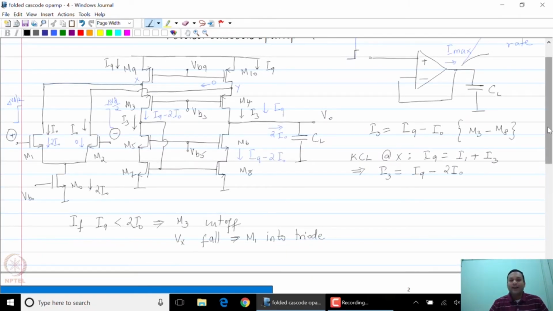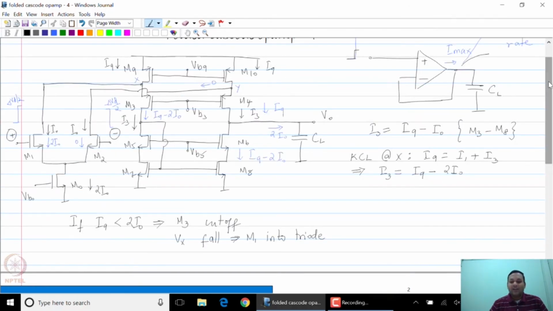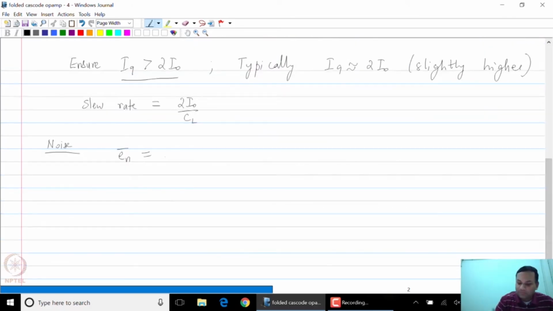Finally, we need to look at the noise and the mismatch. So let us quickly look at noise. As you might imagine, we are just going to write down the expression for noise because we have studied what happens in a single-ended folded cascode. So we know what happens when you convert it into a differential structure. So we should now be able to write down the expression. So you now have 11 sources of noise because you have 11 transistors. So let us quickly write down each one.